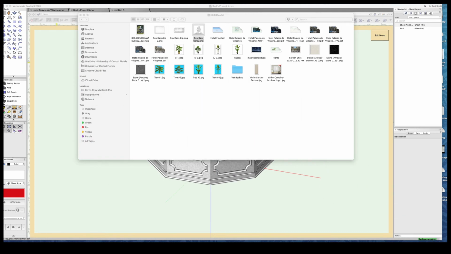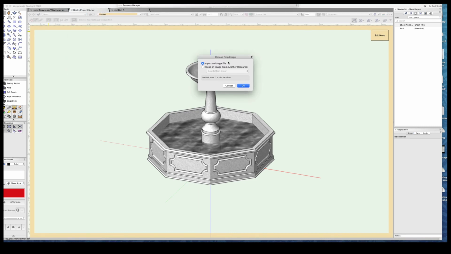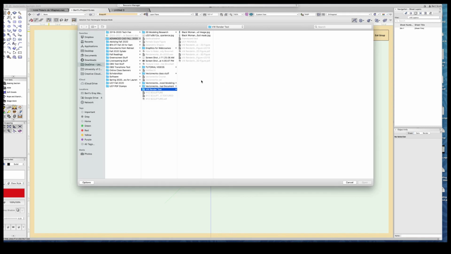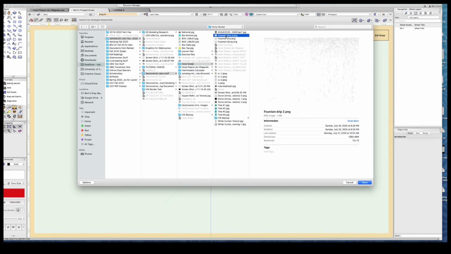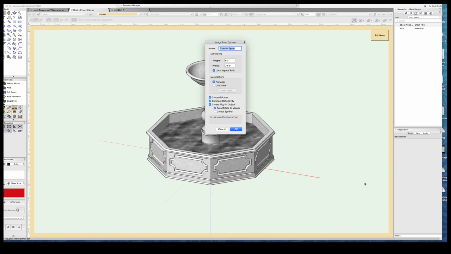So back to Vectorworks, model, create image prop. We're going to import an image file. You should download the file from WebCourses, and this is the fountain spray PNG file. So if you open that, it wants to be 18 inches tall.